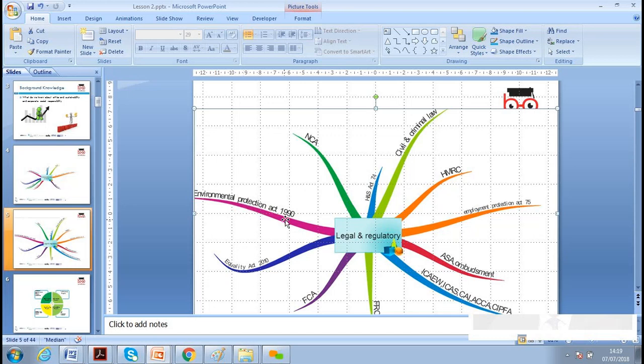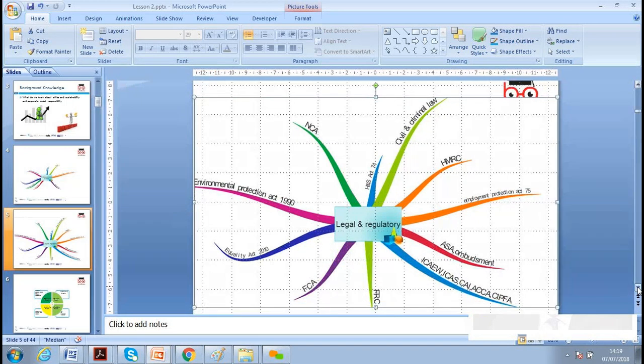Equality Act: we are supposed to treat everyone equally and fairly. That all comes under this act. The Employment Protection Act is 1975 in the UK. So we need to provide protection to employees. All this legislation is quite crucial for sustainability in the business as well as corporate social responsibility. As an organization, you should be very good with your customers, with your employees, and with the environment. You should care about the environment.